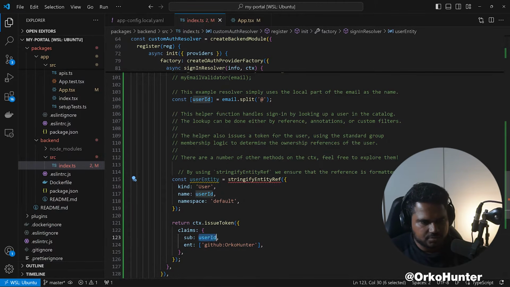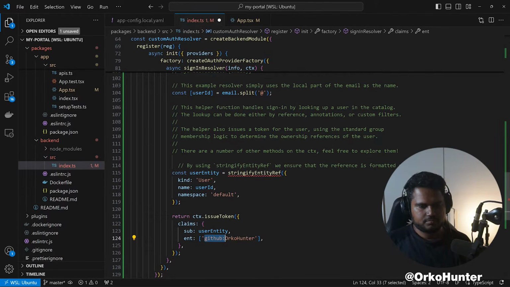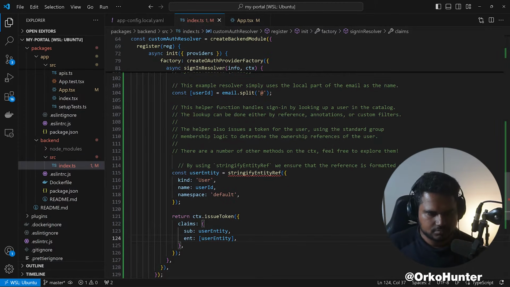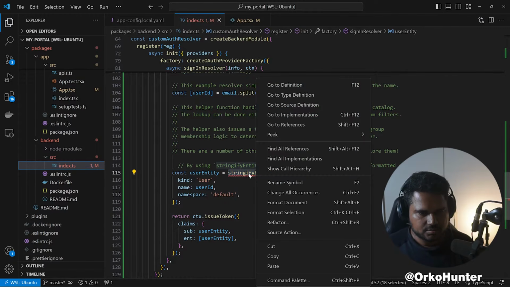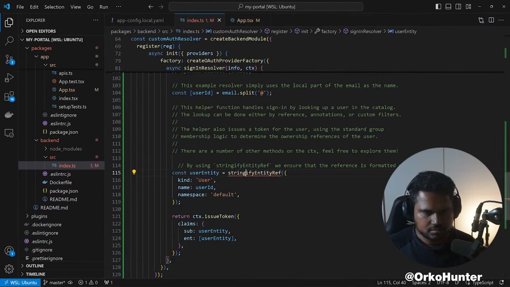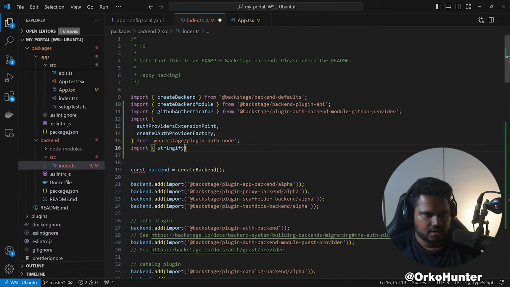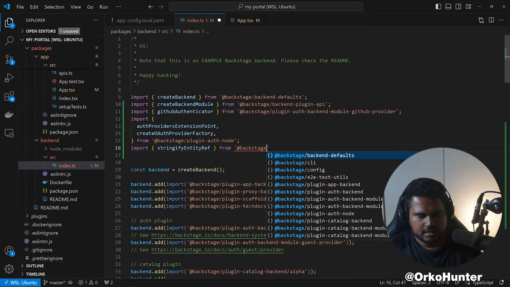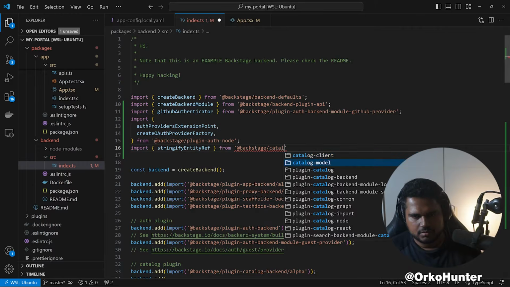I'll make it my subject, and I'll make it a claim. I'll talk about that later. Let me import this. The command dot doesn't work. Control dot, import entity ref from Backstage catalog model.